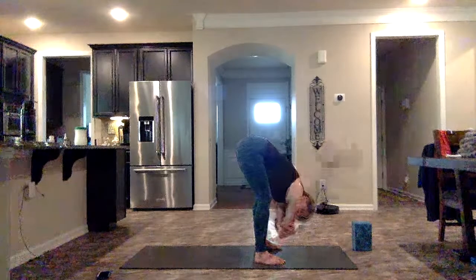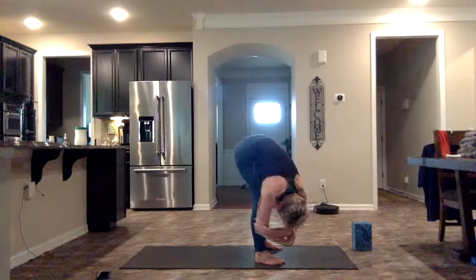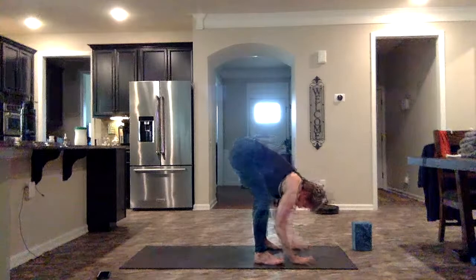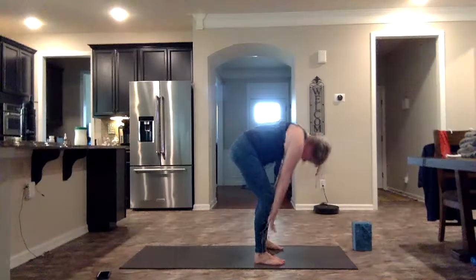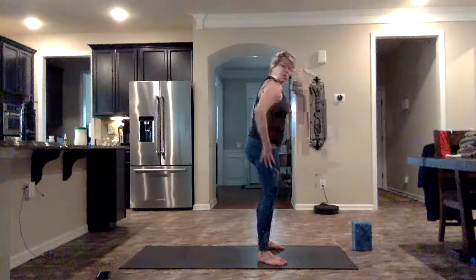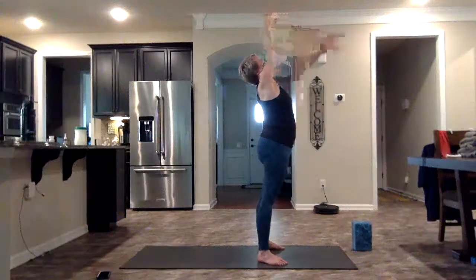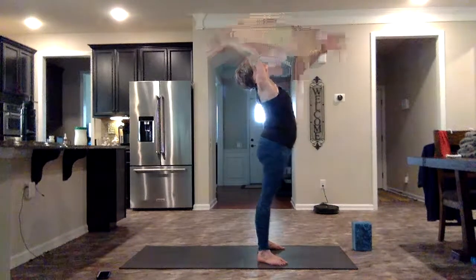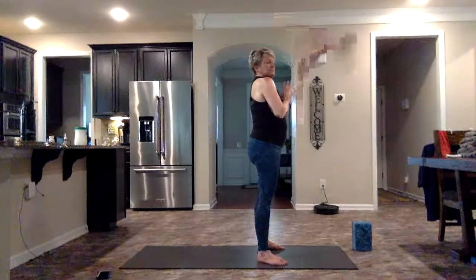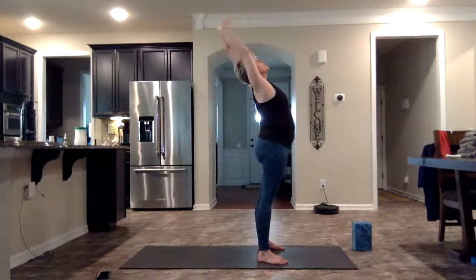And nice, wide, slowly opening the legs, pressing the palms on top of the feet and roll it up. Nice and slow. At the top, roll the shoulders. Reach the arms up. Keep inhaling as you come down into the heart. So deep breath here. Inside out, reach it up. Let's open up those arms.